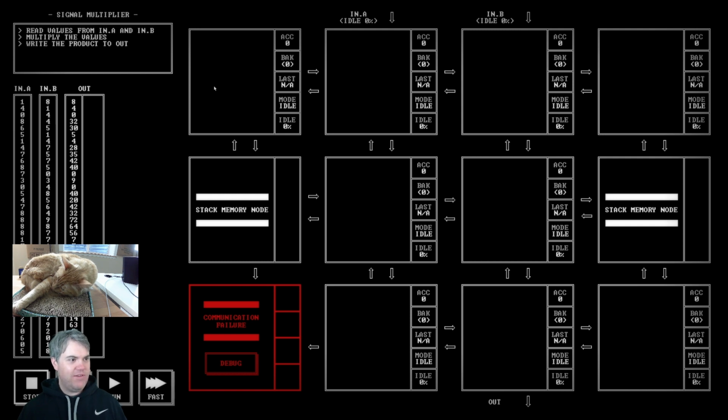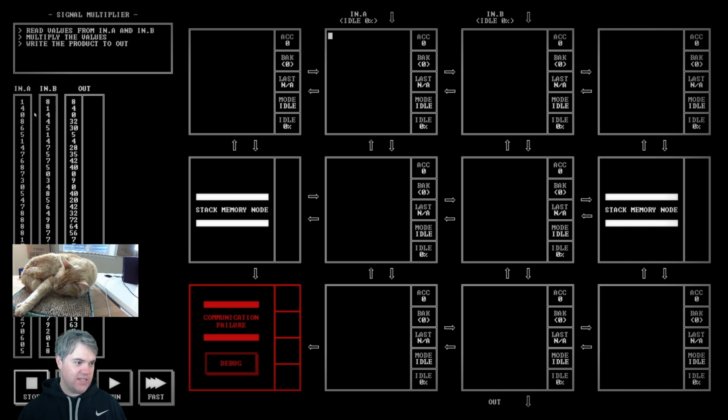Okay, so read values from in and multiply them together. So how do we, is there a multiply? I don't remember. Is there like a mult? There is no mul. How do you multiply? You multiply by adding something together that number of times, right? So 1 times 8 is just add 8 together once, and 8 once is 8.